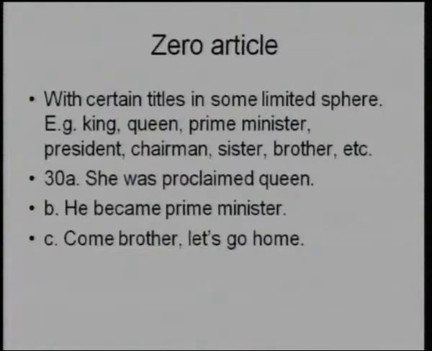Now, the title, which refers to the rank. I say, he was appointed prime minister. It is zero article. I can't say he was appointed a prime minister or the prime minister. He was appointed prime minister. He was elected as president, not a president. He was appointed king. She was appointed queen. He became prime minister. She was proclaimed queen.